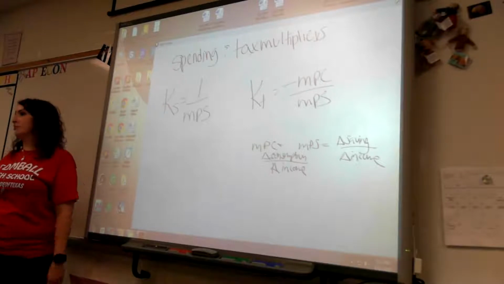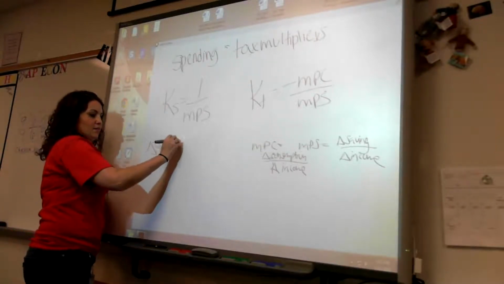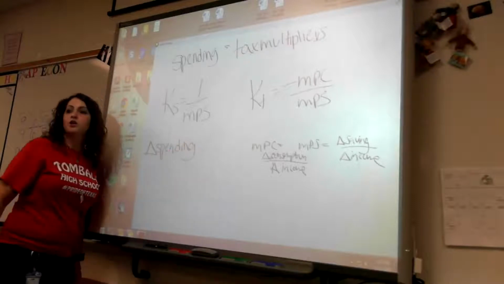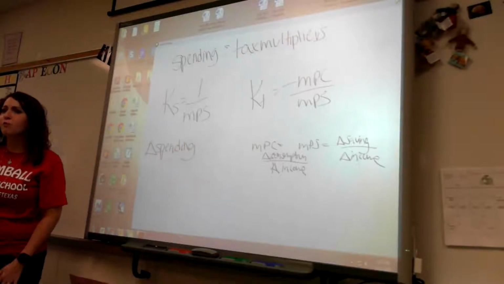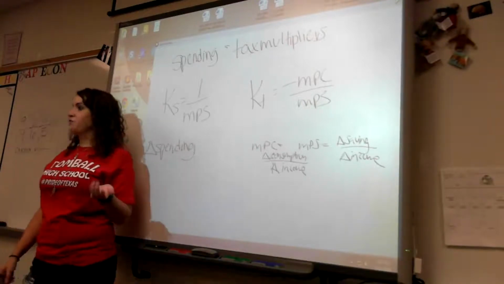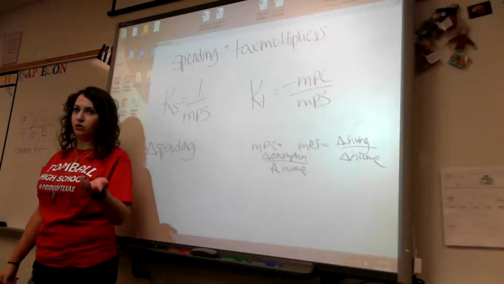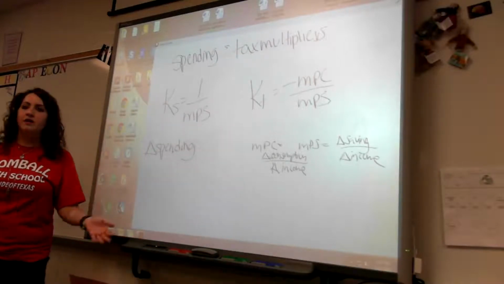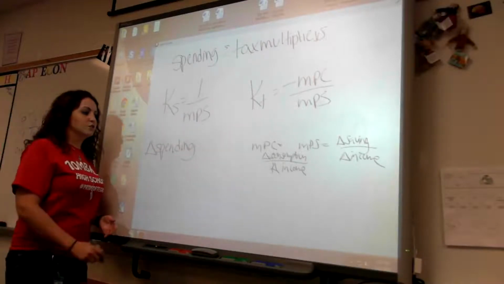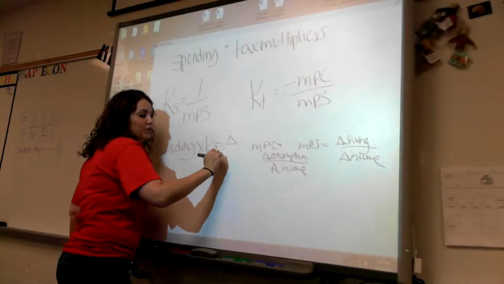Okay, so what do you do with these problems? If there's any sort of change in spending, the government spends more, you spend more, even if foreigners come over here and spend more money, any change in spending is going to have a multiplied effect on GDP. It's not like Shayla spends $1, the GDP goes up by $1. It's going to have a multiplied effect because of the spending multiplier. So any type of spending times the spending multiplier is going to give us that change in real GDP.